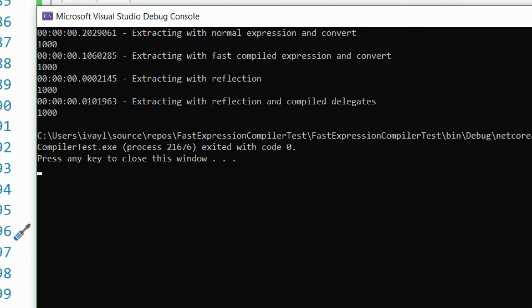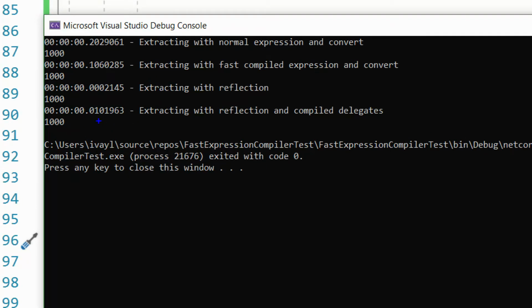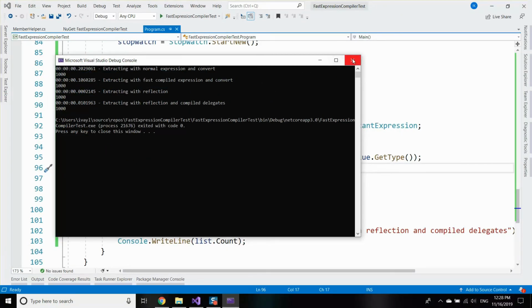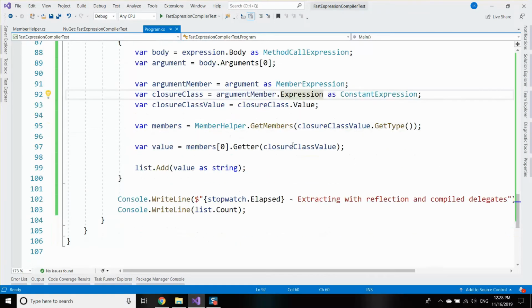And as we can see, it's faster. Actually, it's faster than the compiled expression options, but it's not faster than the reflection itself. Maybe the reflection is caching here something, because it's quite fast.